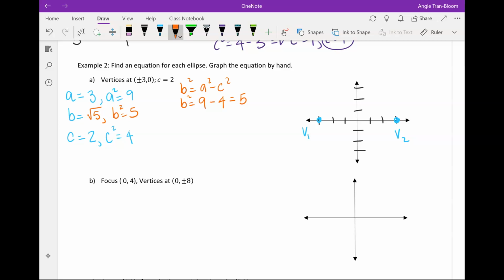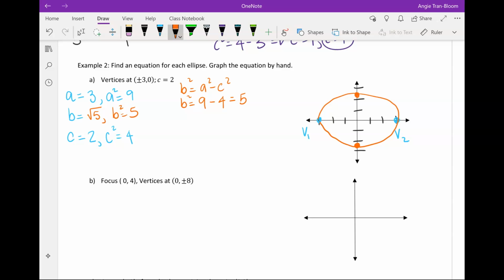What do we now need to graph our minor axis? Not the foci, the minor axis, because I need to make an ellipse. The B, you're right. I'm going to go up rad 5 and go down rad 5 from the center. Rad 5 is in between 2 and 3, so anywhere in between 2 and 3 should be fine. Okay, so this right here, it's your ellipse. Bless you. Looks like a potato.